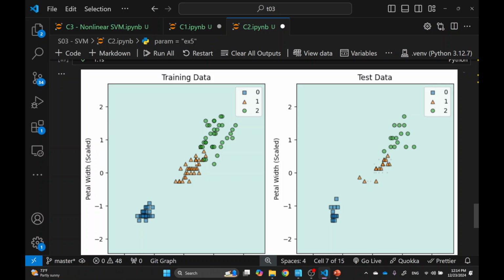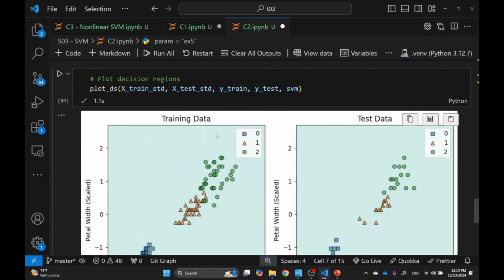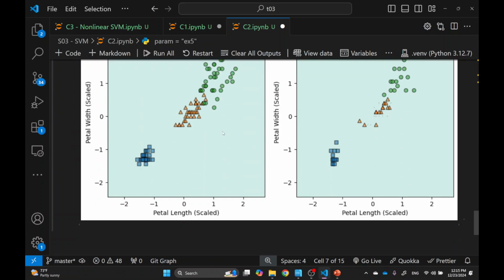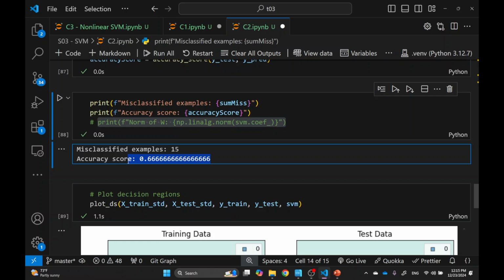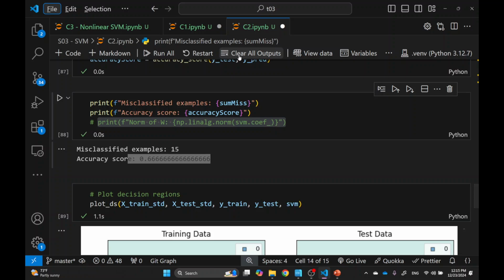So gamma is something you want to be careful with. And again, you don't have the luxury of seeing something like this, but you can see right away that your accuracy is pretty bad. So that's something you can detect too.